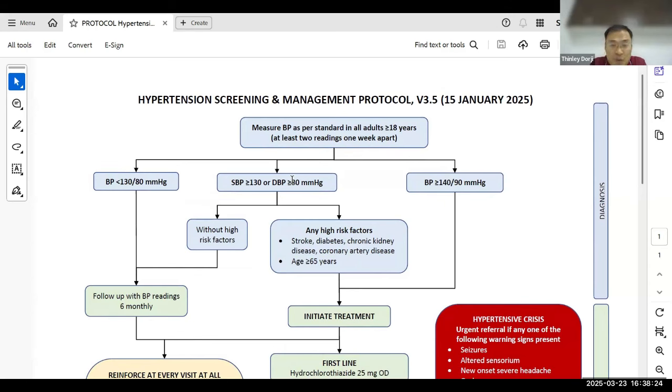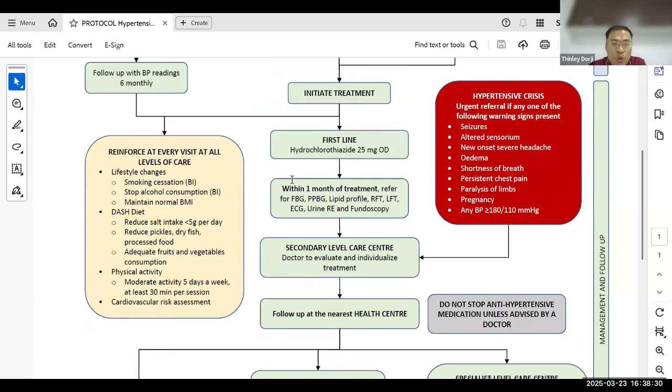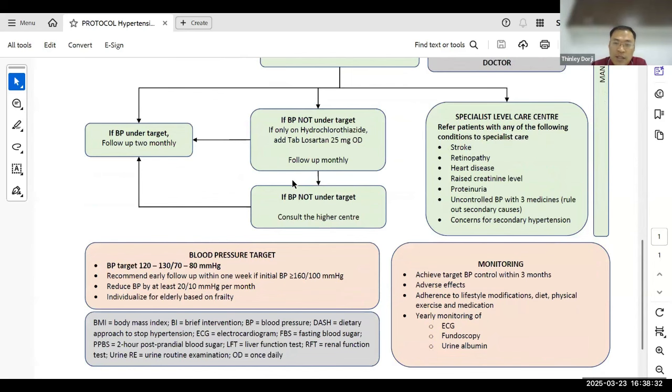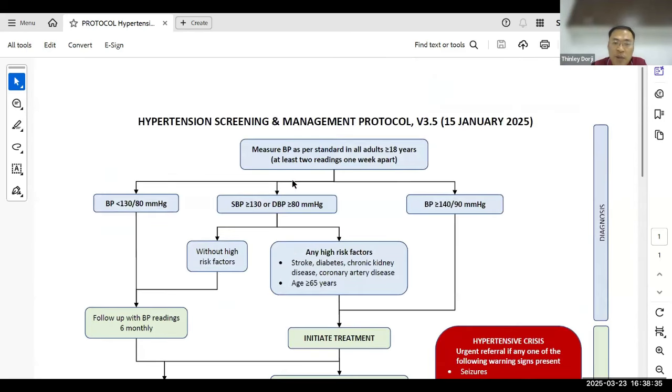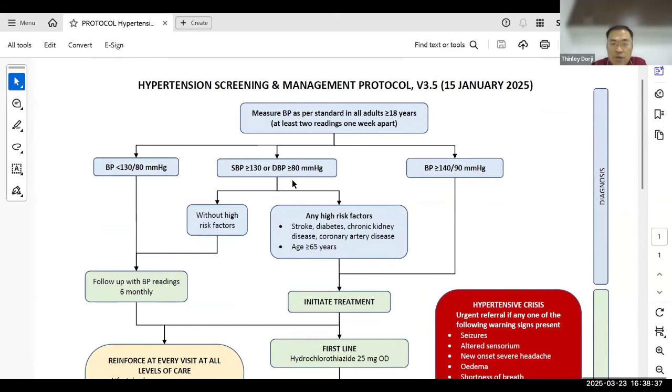So for this protocol, it is very clean, very simple. If you look into it, there are no theories, nothing. It means that this protocol is to be interpreted by health assistants or medical doctors who are already licensed, and you have been trained and you know what is hypertension, you know how to manage hypertension. But this protocol has been put in place to bring everyone onto the same board. So whether you are an HA or a doctor, or whether you are in a primary healthcare center or in a national referral hospital, everyone should be following this.